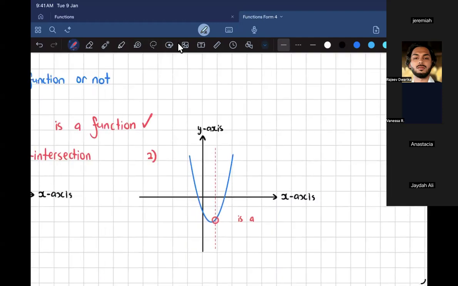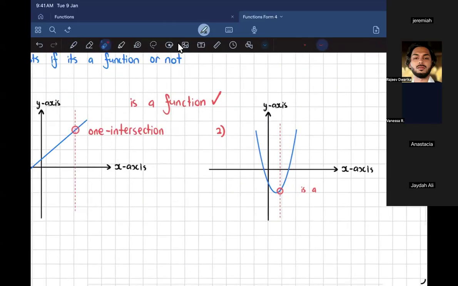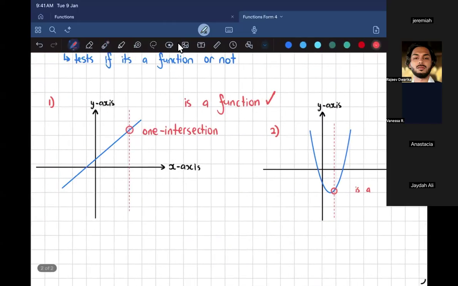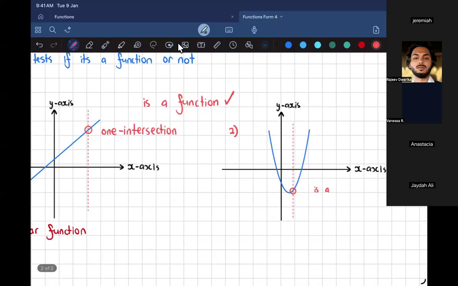And Vanessa, you know what kind of function I would call this? This one, I would call a linear function. This is an example of a linear function. And what do you think I'd call the other one? Does anybody know what that is? Tina, you know what this is? Starts with Q. This will be an example of a quadratic function.